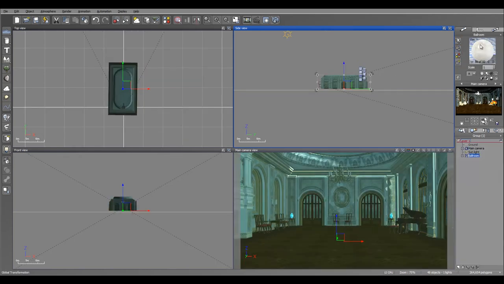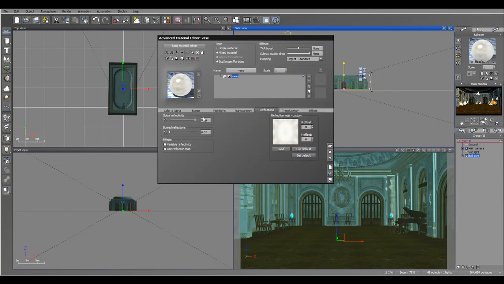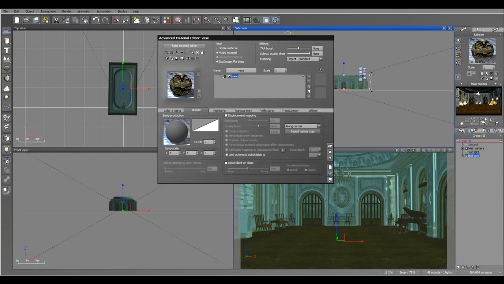The reason why is that some of these models, if we look inside at the reflection, have the reflection set way high. So what we want to do instead is take this reflection and bring it all the way down. Besides this, because some of them are metallic, we want to go inside and set this all the way to metallic. That way we have a nice reflection and still have all the coloring and everything. As well, with a bump map applied, we probably want to reduce it to 0.01 or something very low. You can see how this object is right now glowing.